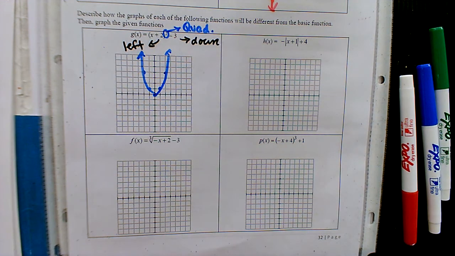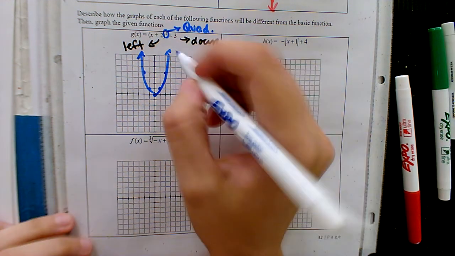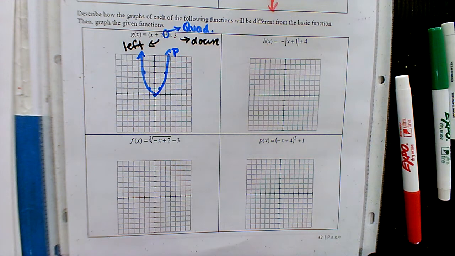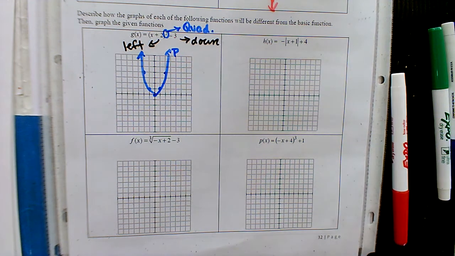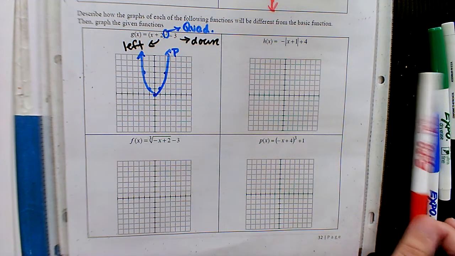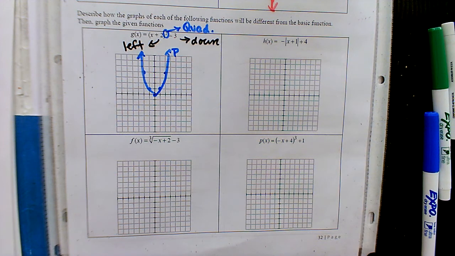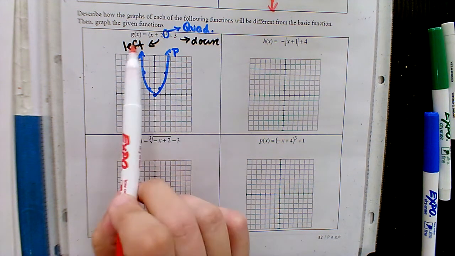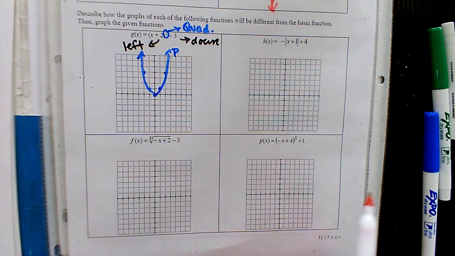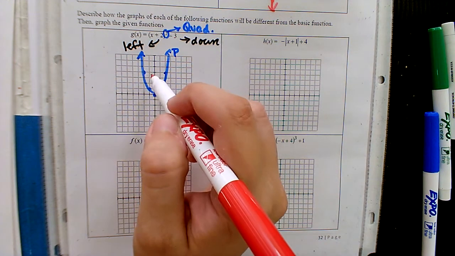So again, the power of 2 is not a change. That's just telling you what you're starting with, your parent function. So let's label our beginning parabola with a P, and we'll go through our order. R, S, T. We did not label any reflections, so we don't have to worry about that. We did not label any stretches, so we don't have to worry about that. But we do have some translations, up, down, left, right. So every single point on this parabola, we're going to move left 2 units and then down 3. So go ahead and do that.